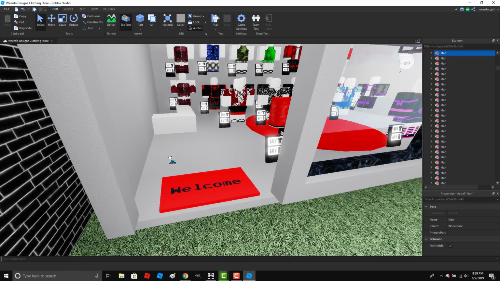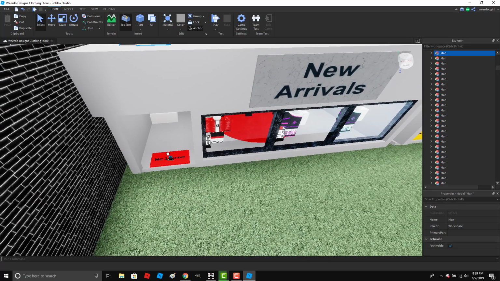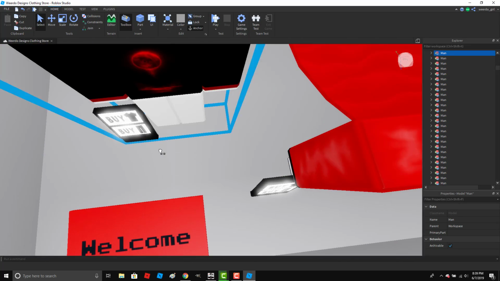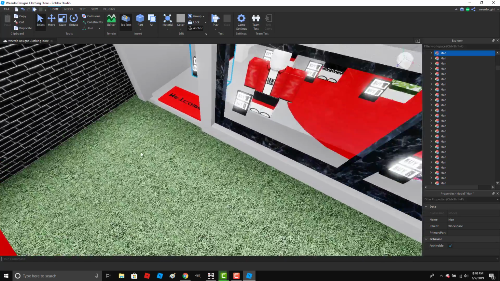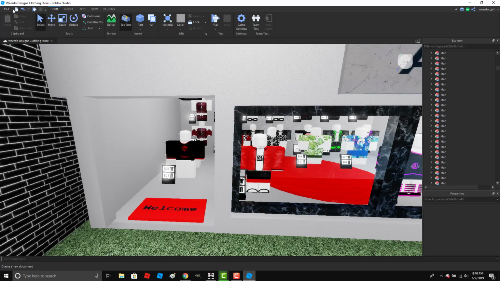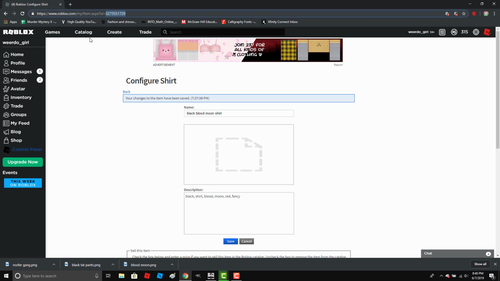Sometimes it pops up. It's really annoying sometimes. Come here, mannequin. Get in there. There we go. All right, we'll just leave it right there for now. And so once you're done and you have it where you want it, then you go up to File, you go to Save, and then you go to Publish to Roblox. And now it's there.